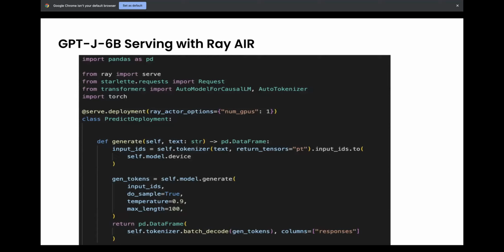Similarly, we have an example of serving. It's very simple. If you remember the Python example I gave in the beginning, the beauty of Ray is that everything is basically Python. It's very Python native. You just define how you want to generate the tokens, you define how you want to actually do inference on the model, and the different pieces of the Python can do function calls with each other. And you can define the resource requirements in this simple clause.